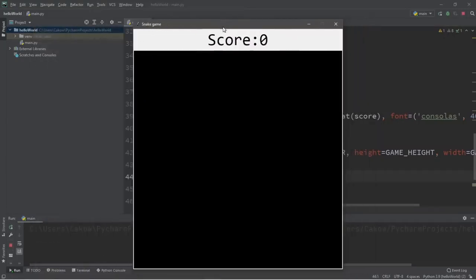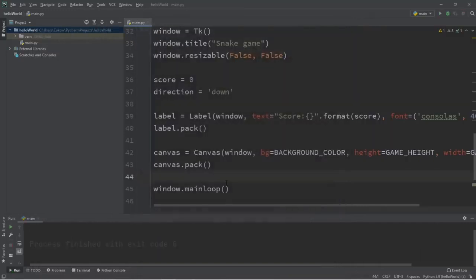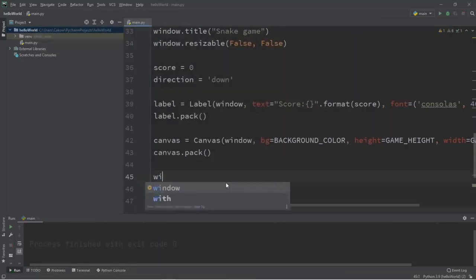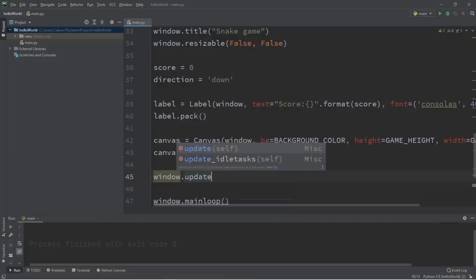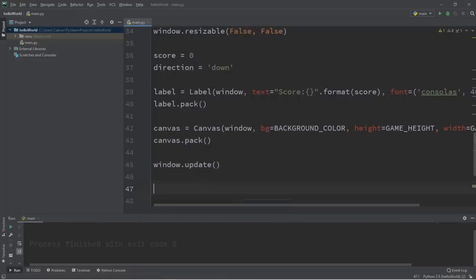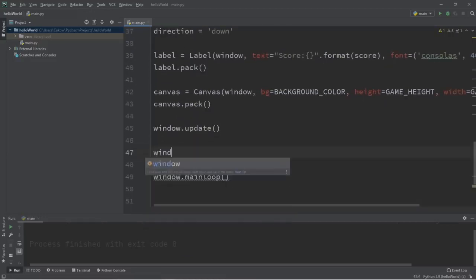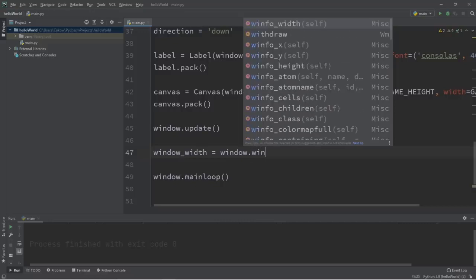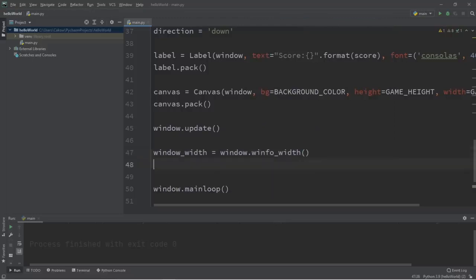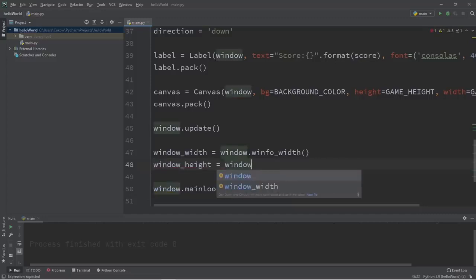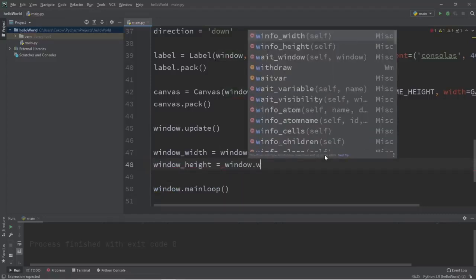I'm going to try and center this window when it appears, so we can do that using a few lines of code. The first thing we'll do is update our window so that it renders. And then we need to find some dimensions. So let's say the window width equals window.winfo_width. And window height equals window.winfo_height.